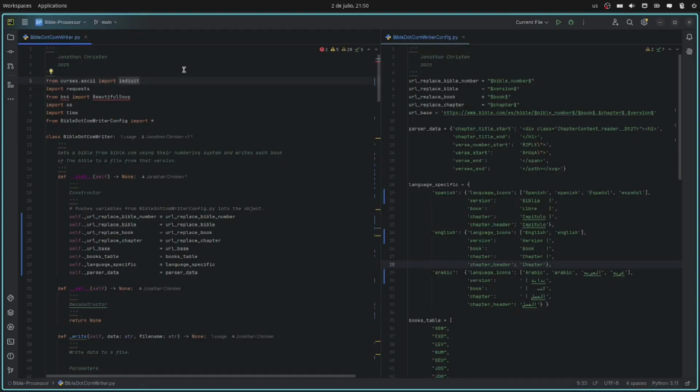So what are we using? This little is digits method will tell us if an ASCII value is a digit or not. So is this data a digit? Requests is commonly used as a Python module for mining HTML pages. This is what will pull the page from our database, Bible.com. Beautiful Soup is a processing tool. It works really well with requests. It does some processing for us. Then we have OS and time in our config file.